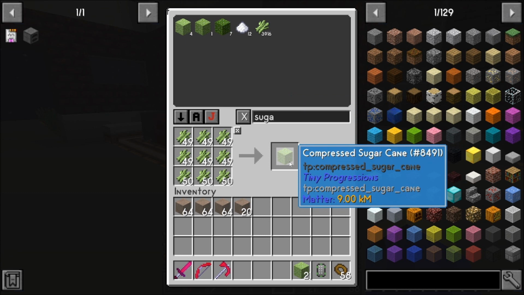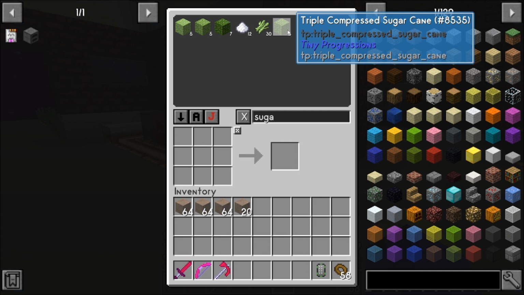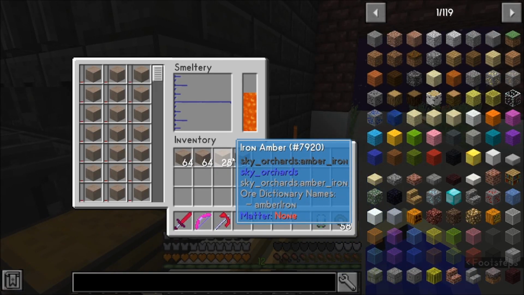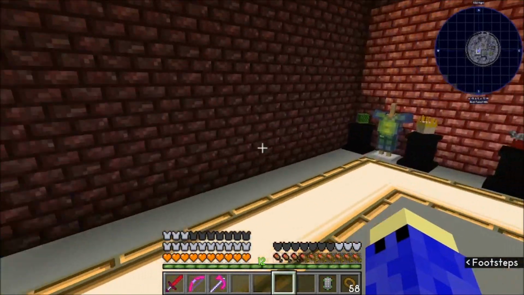How far we've gotten with this 4,000 sugarcane. Honestly, probably not as far as I hope. Alright, well, 5 more triple compressed. Great. Fantastic. This is going to take me literally years of this just sitting here and running. But that's fine. It's kind of a thing that I don't have to think about, so I'm not really too worried.